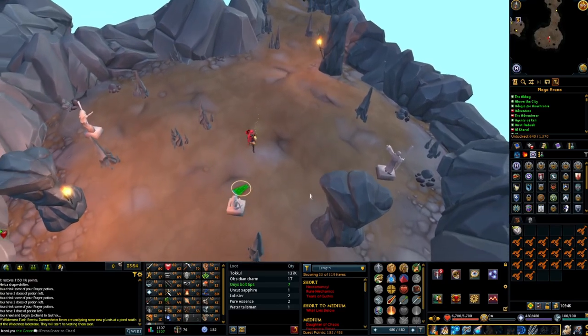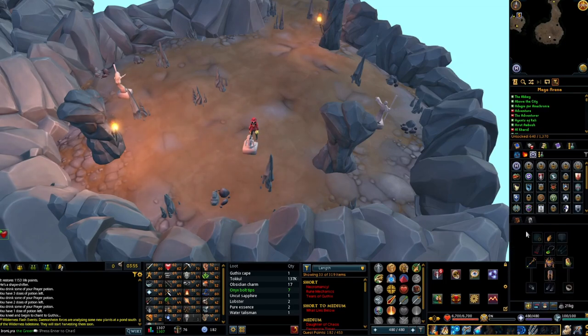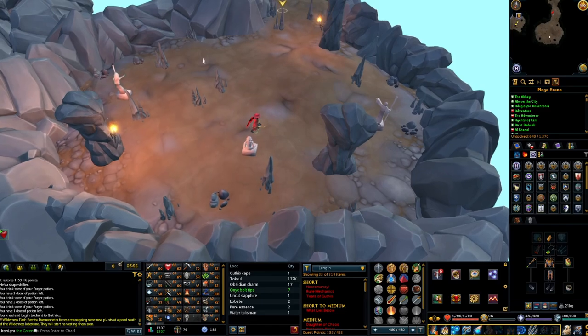Oh, I also get a cape. Now, is this better than what we have? Yes, it is. 25 armor, 31 magic damage. So, yeah, this is pretty much just going to be a melee and necromancy cape. And once I get the necromancy, it'll probably just be a necromancy cape. That's about it.